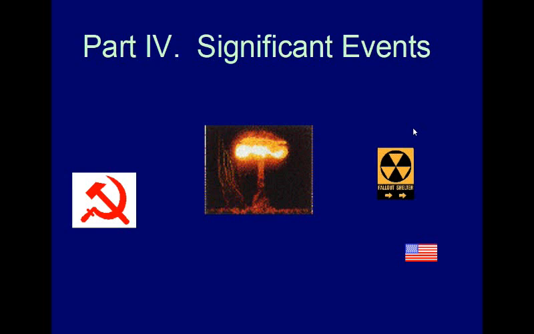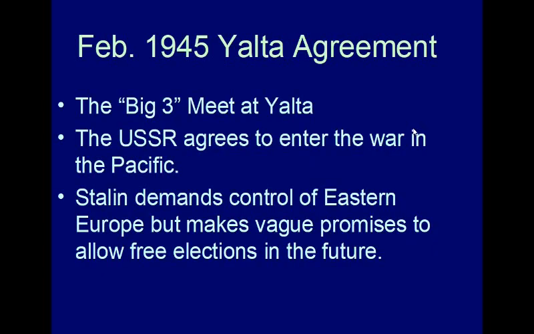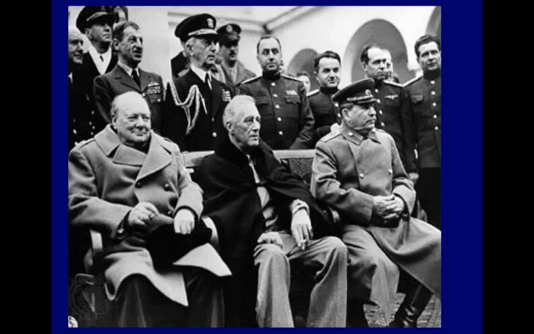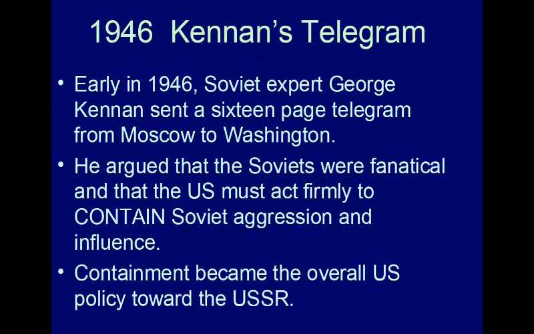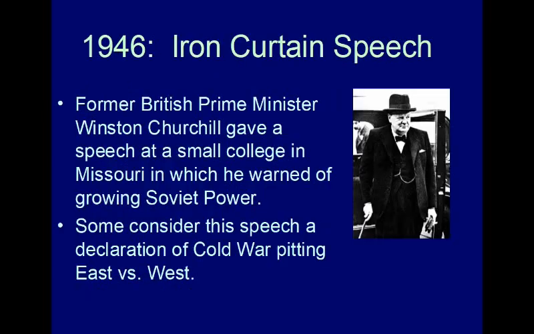You can see a map that represents the world in 1959. If you notice, we have a large red area that represents the communist countries. And significant events: the Yalta Agreements, I repeat, the famous picture with Churchill, Roosevelt, and Stalin. Early tensions just at the end of the Second World War. It's important, but it's not necessary to remember this.